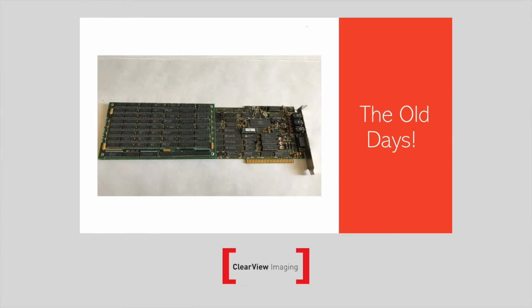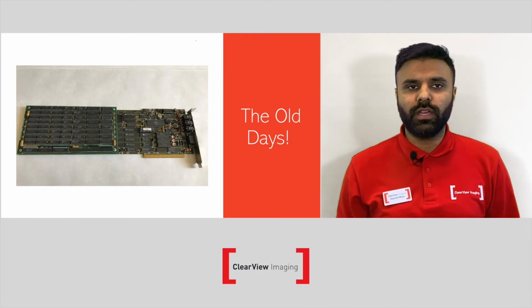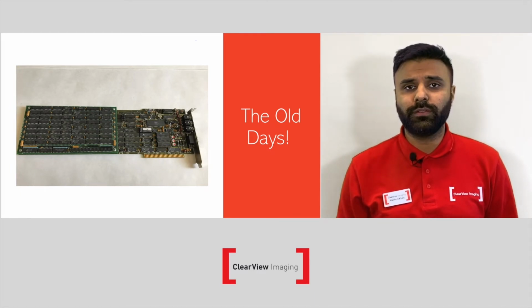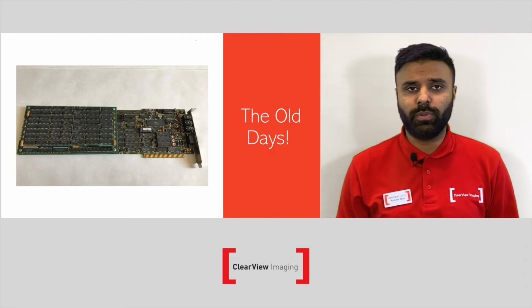This is the Matrox PIP512. This was one of the first PC frame grabbers in the world and it was released back in the mid-1980s. The cost and complexity required to set up this system and capture images was huge by today's standards. In today's money, the board would cost between £5,000 and £6,000. It could buffer one frame and had 256 kilobytes of memory. The associated cabling required was really complex, and the setup was certainly not plug and play.